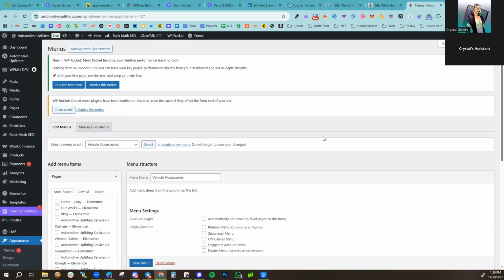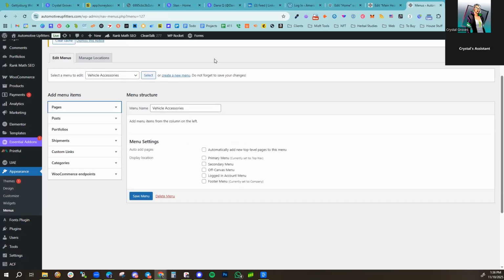Now, the other thing that we'll have to go over at some point is you can put items in multiple categories. Because I know you have roof rack accessories, but maybe some of those roof rack items are relative to the overlanding rooftop tents. So you can add it to both categories and it'll show in both sections for the shop. So we're going to add the first item, roof rack accessories, but I need to get the link, which means I have to create that menu item.